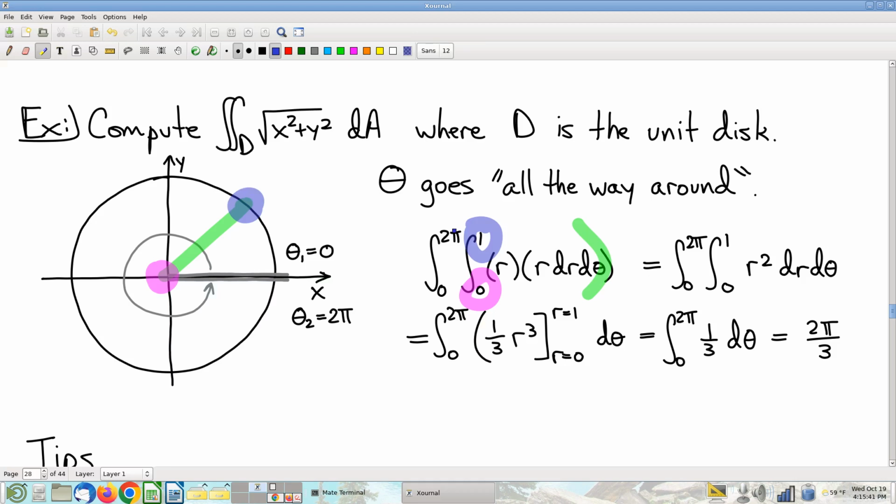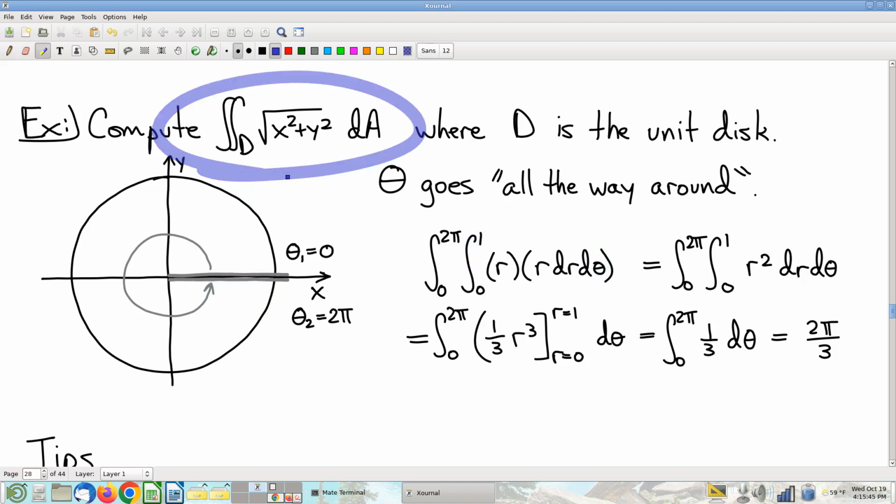And notice how easy it is to punch up this integral. And by the way, let's take a moment to think how this would be a real pain in rectangular coordinates. I mean, there's a square root in my integrand already. There's going to be more square roots that come from the fact that whether you solve for x or y, either one, you're going to have square roots in those bounds too. This is a pretty unappetizing looking integral, right? In polar coordinates, we have a polynomial, no square roots, and we have constant bounds, and it's just a really easy calculation.